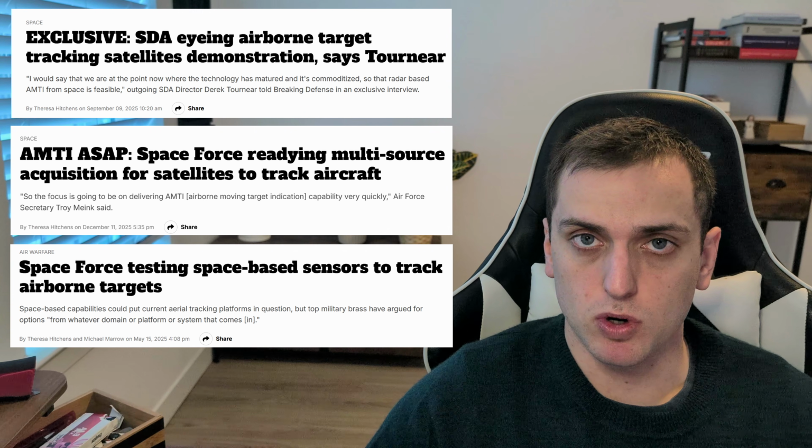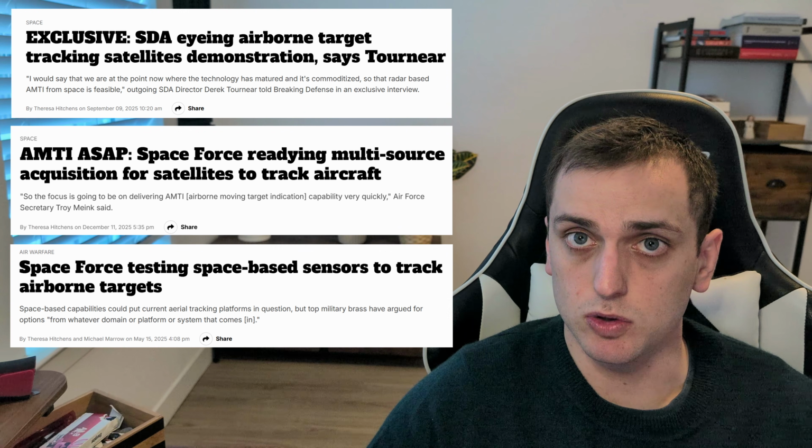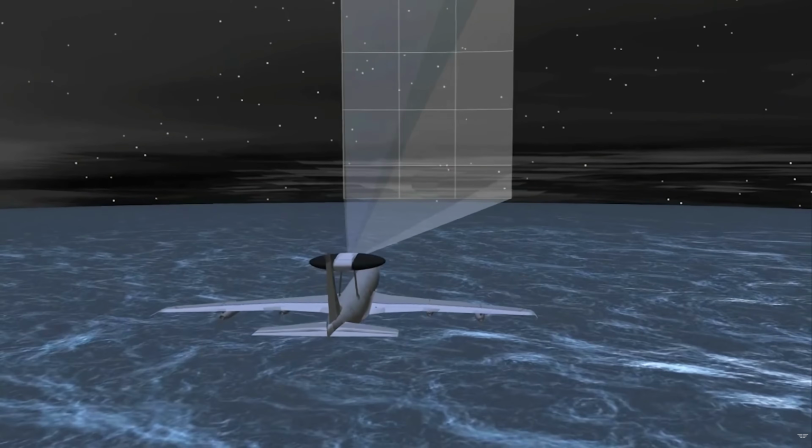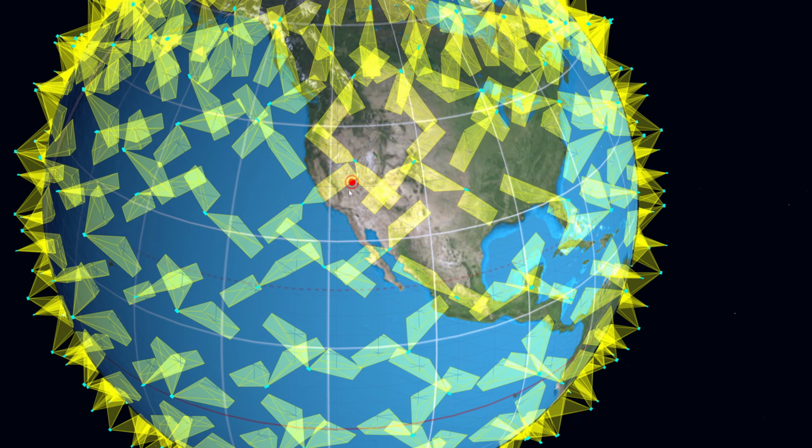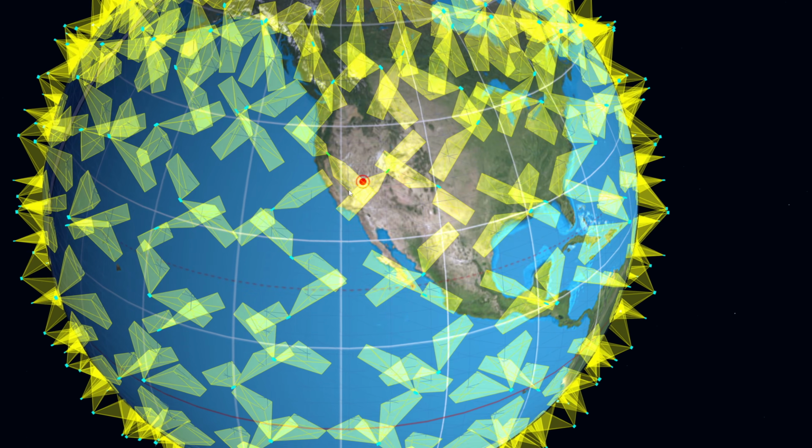An even more ambitious program is an air moving target indicator radar constellation, and together these would replace the Air Force's airborne radar fleet and allow for tracking any vehicle through clouds anywhere and anytime. So today we will be calculating what these satellites would need to look like and how powerful this constellation could be. First, let's explain why we use synthetic aperture radar and how it works.